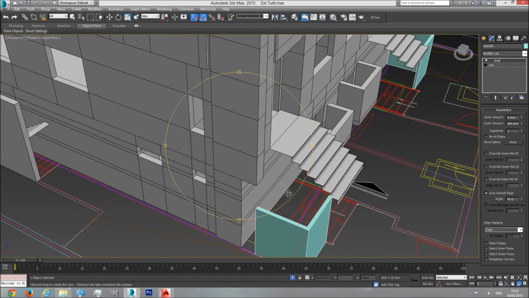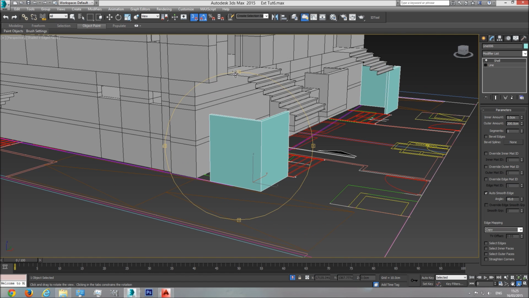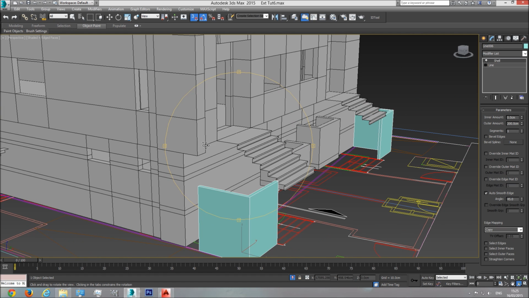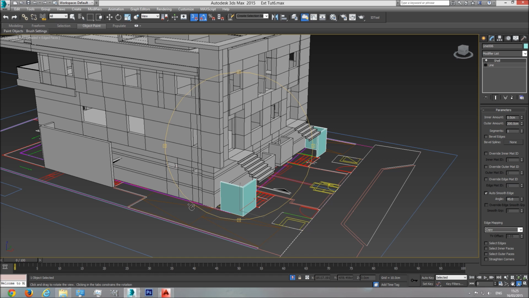Alright, so the top part of this form needs to touch the top part of the stairs. That's because the stairs are going beneath ground. So this is the ground level, as you can see. No, this is the ground level, but the ground becomes higher as you go to the back side of the house.